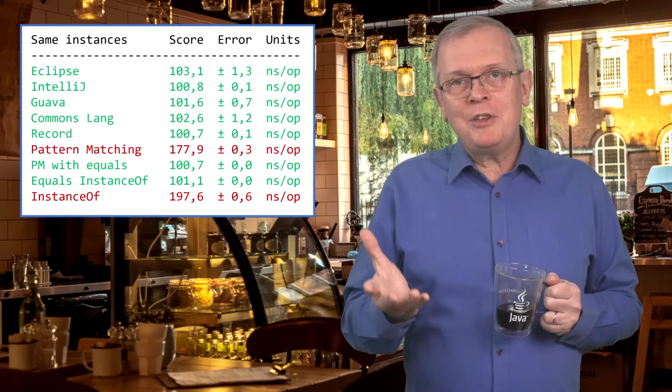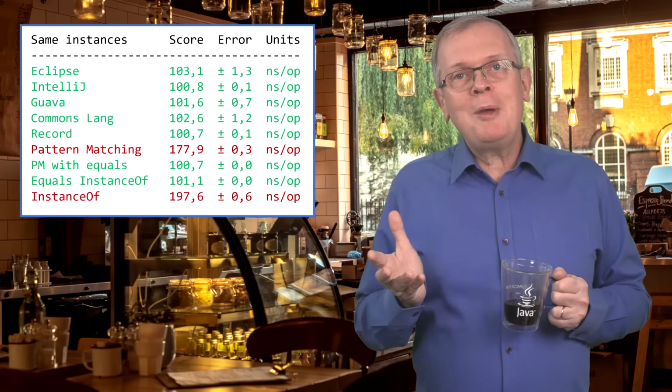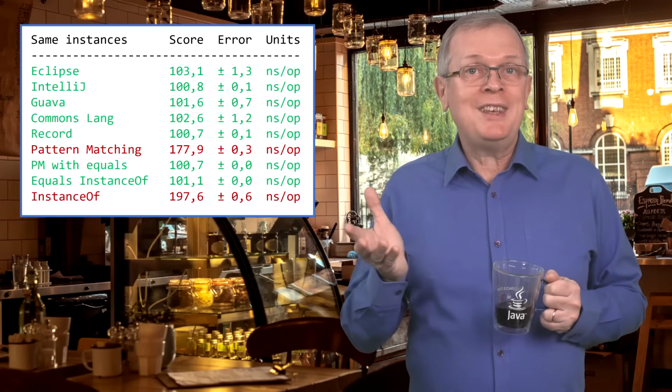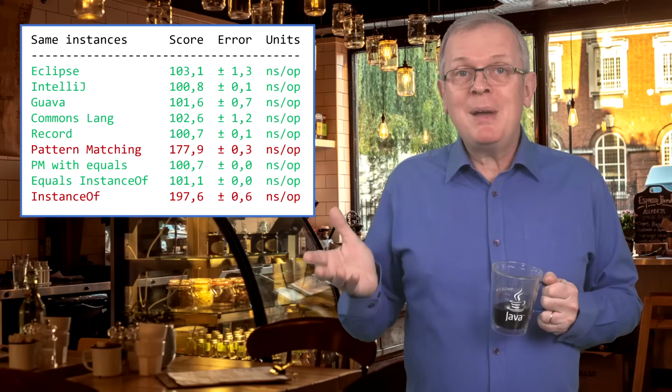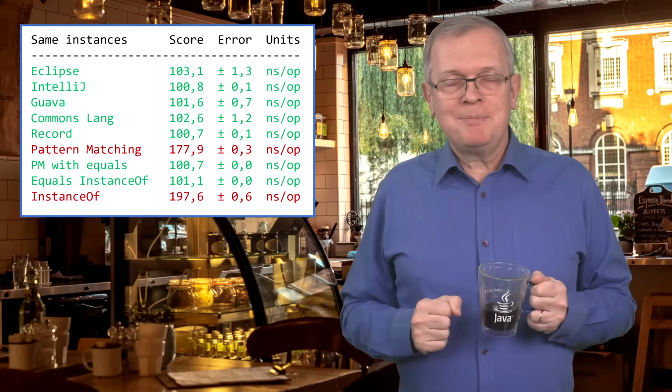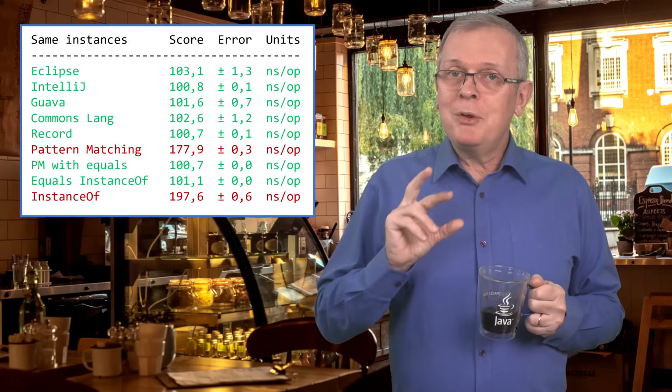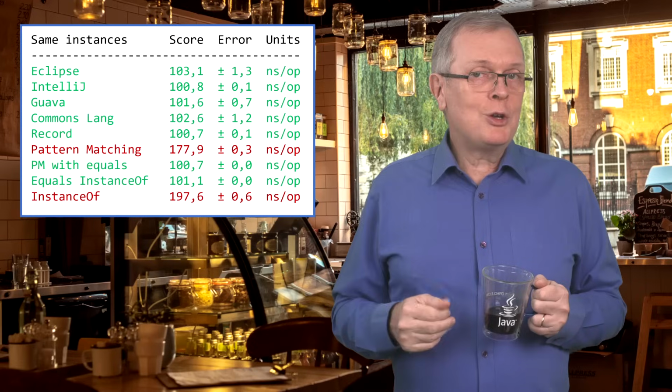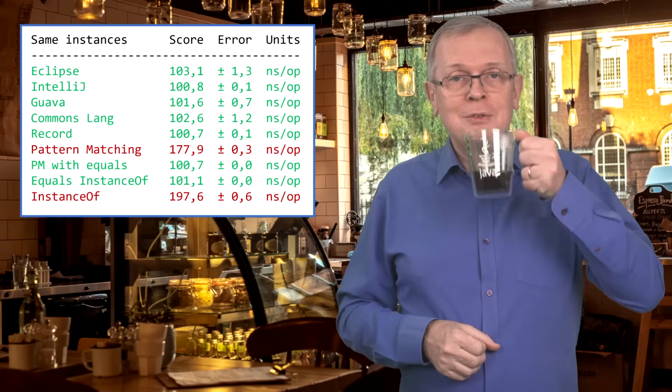The first use case runs on a list of points that are all the same instance of the point record. So yes, they are all the same object. I'm not sure that you will see that a lot in your applications, but we need to start somewhere. And you can see that the result is what we expected. All the methods that first checked for the instance equality perform better, and the pattern matching one is lagging behind. So in that case, performing this instance check is a good idea. You will get better performance.